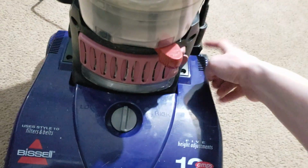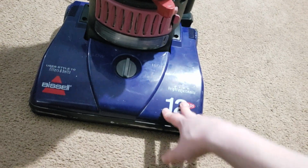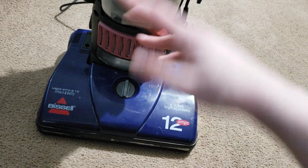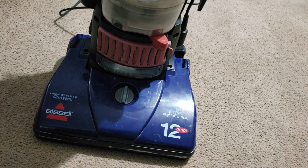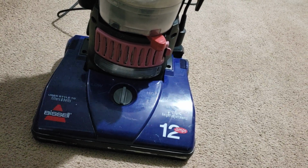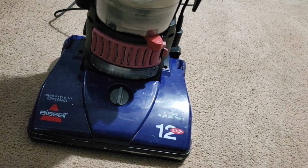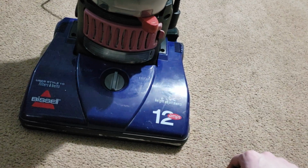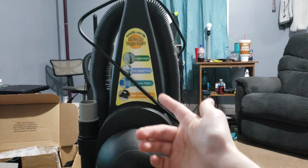The pedal release on this base is still good. So I don't know if I mentioned this before, this is the base from that 6579-3, where the motor and the cord had gotten thrown away, as well as all the screws. So this is the base from that machine, and the hose from that machine I put on one of the other 6583s. I believe the normal 6583 has that hose, but I could put that hose on here if I wanted to, but then I'd have to replace the handle as well to hold the thinner hose.